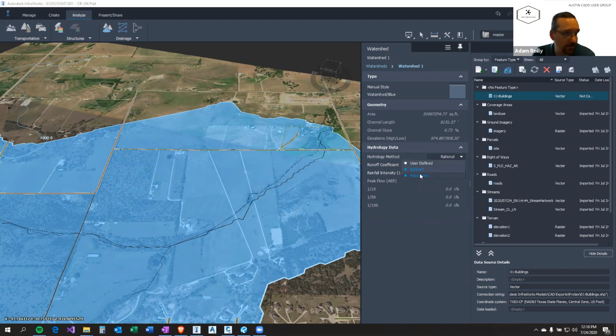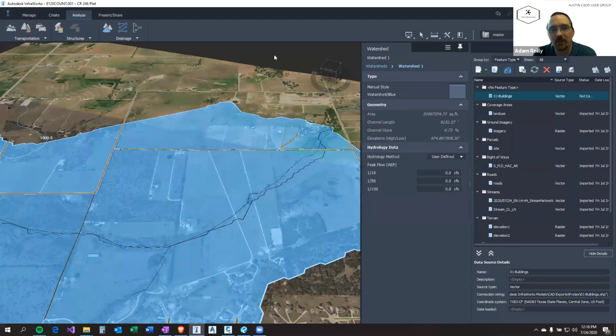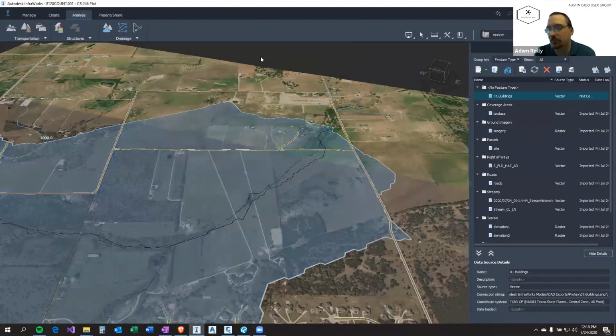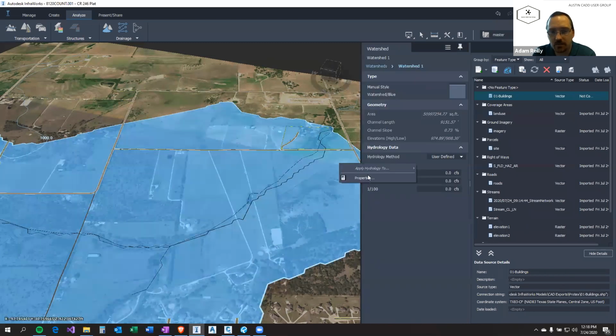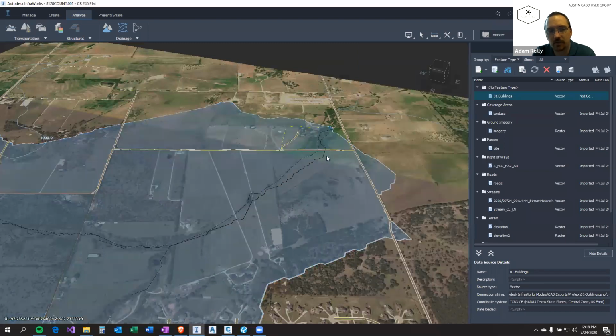because the only few times we've actually used this was on such large areas that rational doesn't work, and I don't know what regression is since I'm not an actual engineer. But it doesn't really help much on the Civil 3D side other than tell us what our areas are. We could probably export this, but I've never tried to.